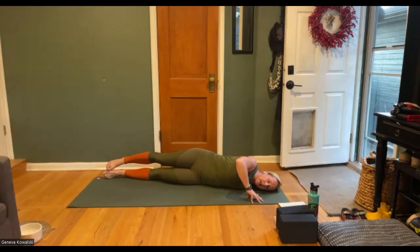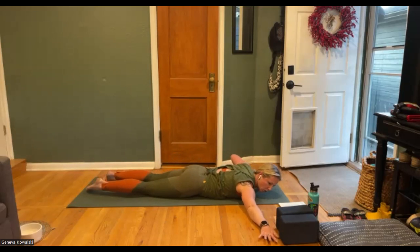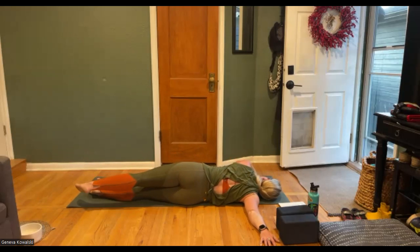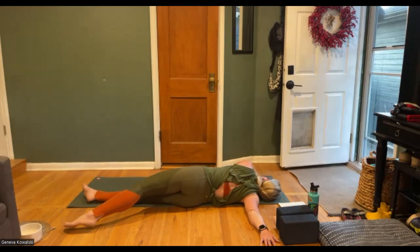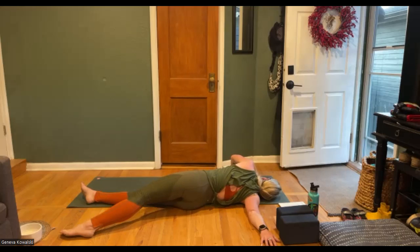Slowly, on your next exhale, come back into the center and just roll onto the other side, right arm extended, right ear down, coming onto the right side of the body, and then maybe letting the left leg drop back. Using the left palm to gently press into the mat so that you can find maybe a little bit of a deeper stretch, or you can ease out of it.